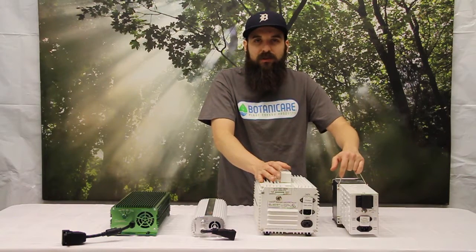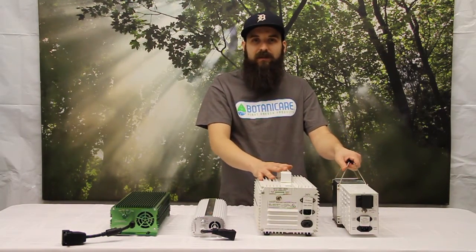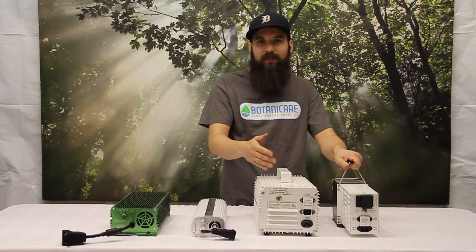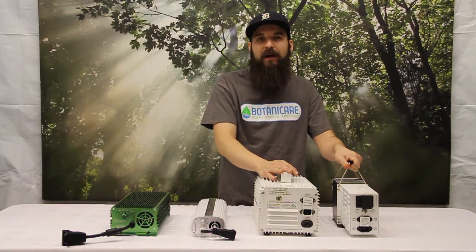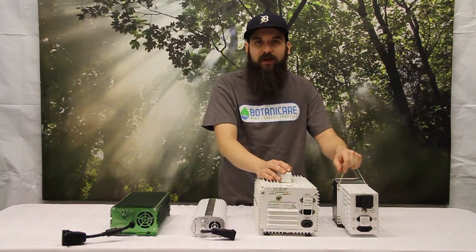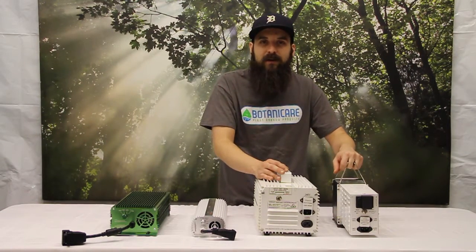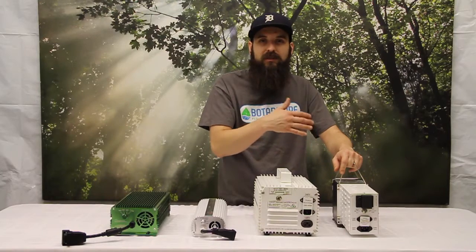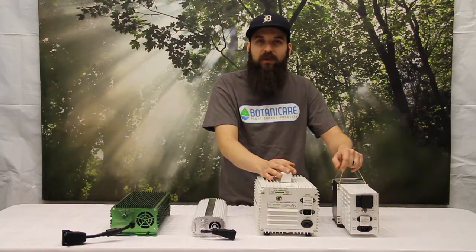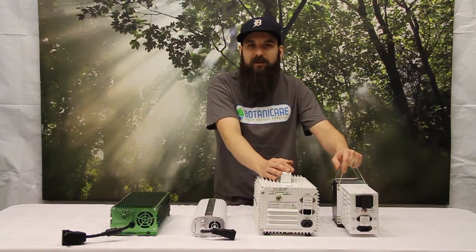All around a really good traditional lighting system. Some of the cons: they're more subject to the power at the facility you're running them at. If there's extra power, they'll run a little stronger than they're supposed to, causing the bulb to burn brighter and your cooling system to work harder than expected. And if you have a ton of lights on, they have a tendency to run a little lower than optimal, which can underlight the bulb and give you a less than optimal spectrum.